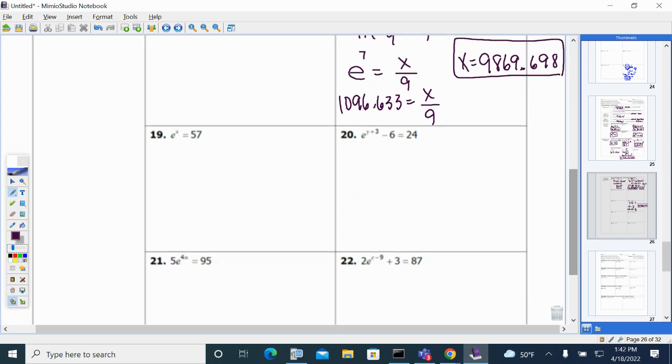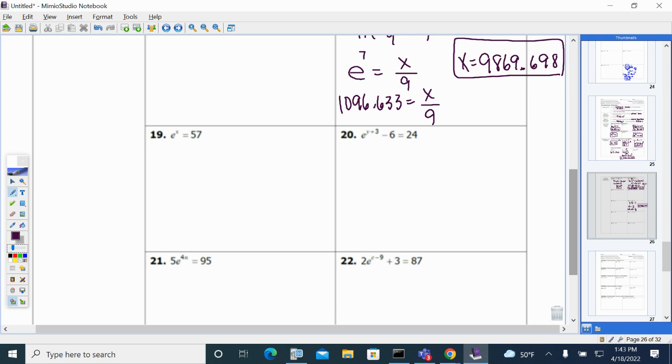Let's jump down to number 19. So notice on 19, 20, 21, and 22 that these do not say log. So these are our exponential functions. And think back to your rules for exponential equations and how we would solve those. The nice thing is that with the natural log, you only have one choice. We cannot get the same bases on both sides because the base is an e, and that's just not possible. So the only thing that we can do here is get the exponential part by itself and then convert it to a log and solve.